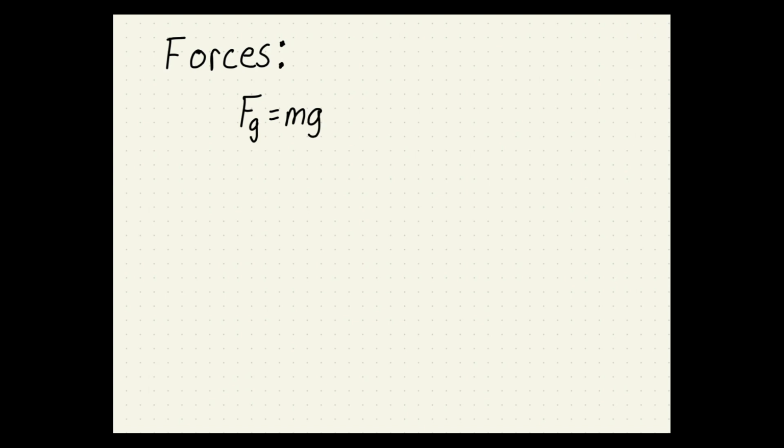We also have a spring force equation using Hooke's law. Force of the spring is equal to negative k times delta x. We have friction, and there's two flavors of it. So static friction, F sub s, is less than or equal to mu sub s times our normal force N, and our other friction force, F sub k, for kinetic friction is equal to mu sub k times N, where N, again, is our normal force vector.